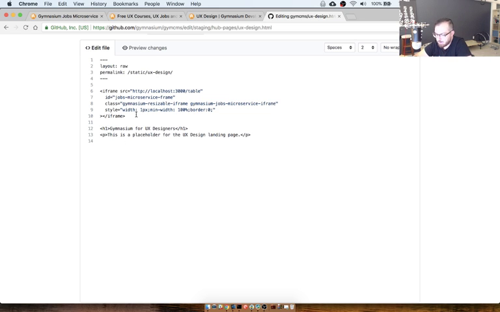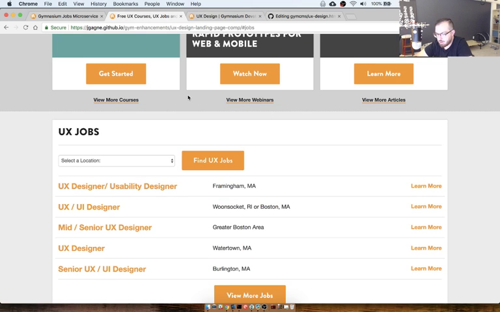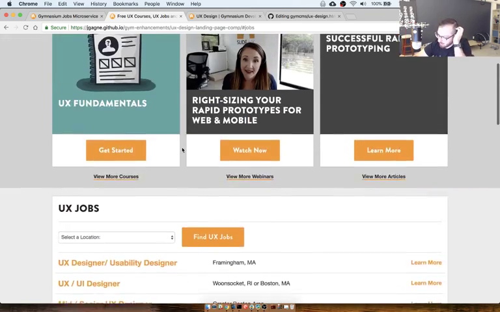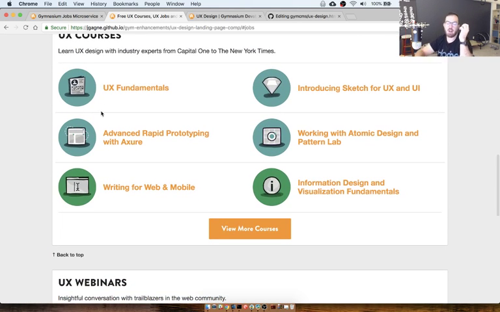Okay. Well, that's unfortunate. So what we're going to have to do to achieve this layout is have a UX design top and then this and then the UX design bottom. Yeah, we could do a conditional include on that page as well, but I would really much prefer all of the URL stuff for where the microservice stuff is coming from to be managed in one place, because we've had to update it a couple of different times at this point, and it makes my job easier if I don't have to remember a bunch of different places to go update this. Right now it's kind of just one environment variables file.